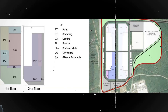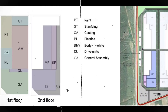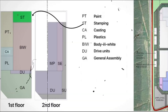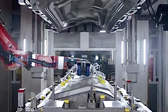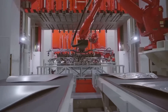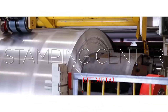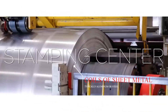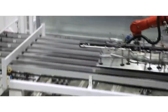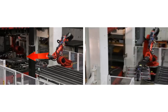The Giga Berlin is split into several sections, with each section taking over different production processes. It all begins in the area called stamping. This is where the magic happens — this process is basically fabricating the various panels and vehicle structure that make up the Model Y's body. The process starts with large coils of sheet metal, typically steel or aluminum, depending on the specific part being stamped. These coils are loaded onto unwinding machines that feed the metal sheets into the stamping presses.